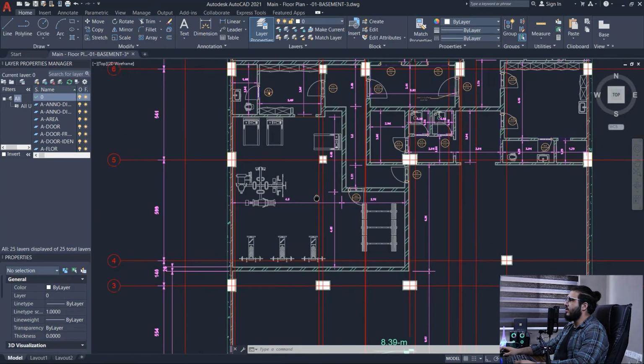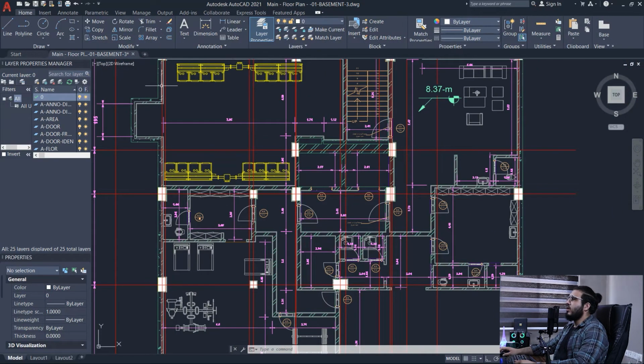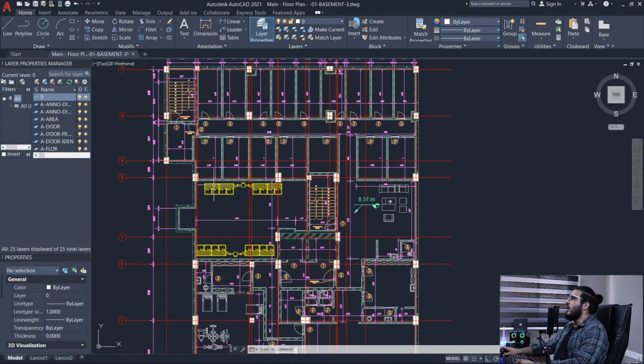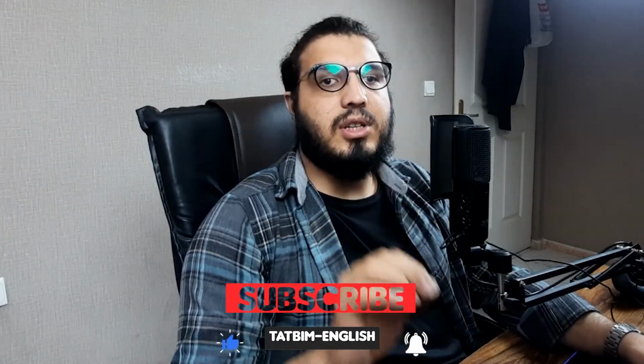If you are not okay with some of them, you can go to the layer management, and because Revit will export these things in layers, you can modify each layer, and also you can do anything you want with the DWG. And that was the 21st session of the Revit architecture course.